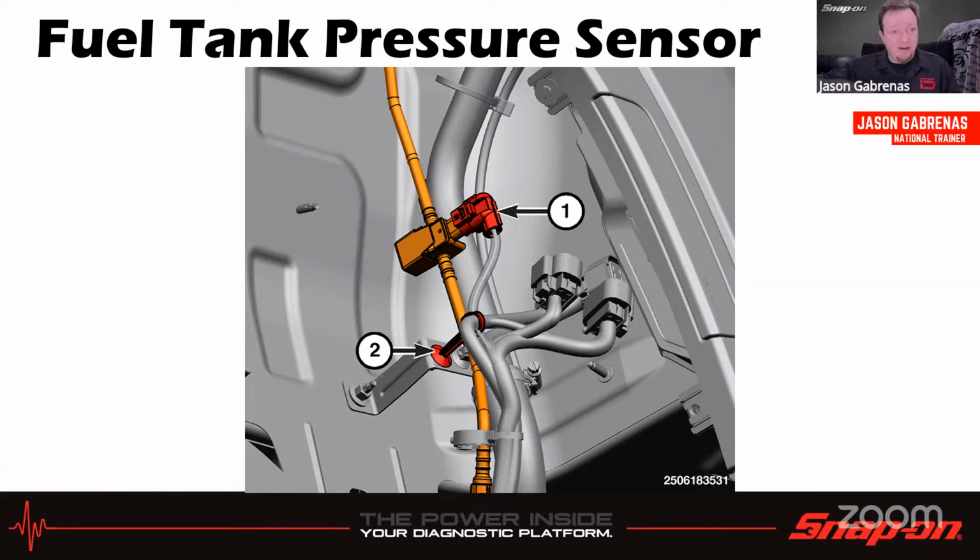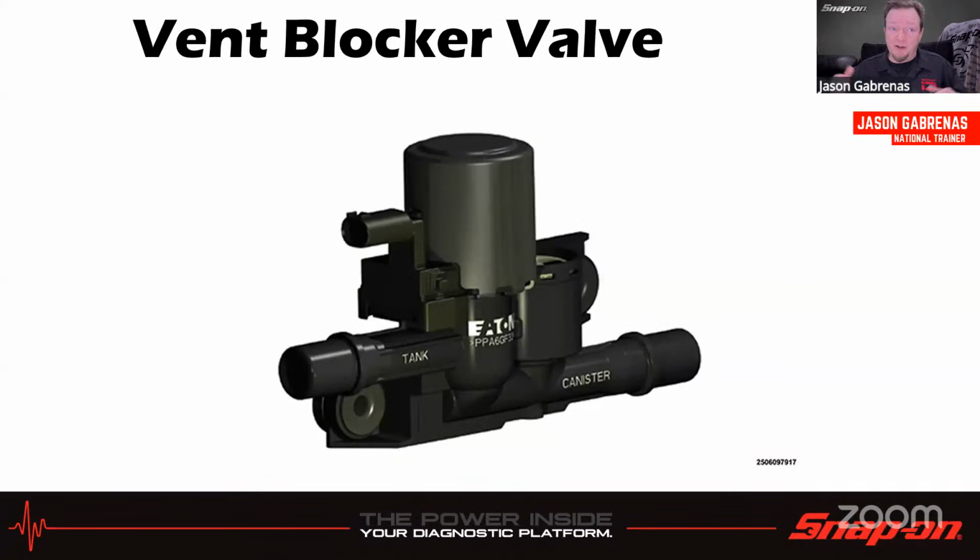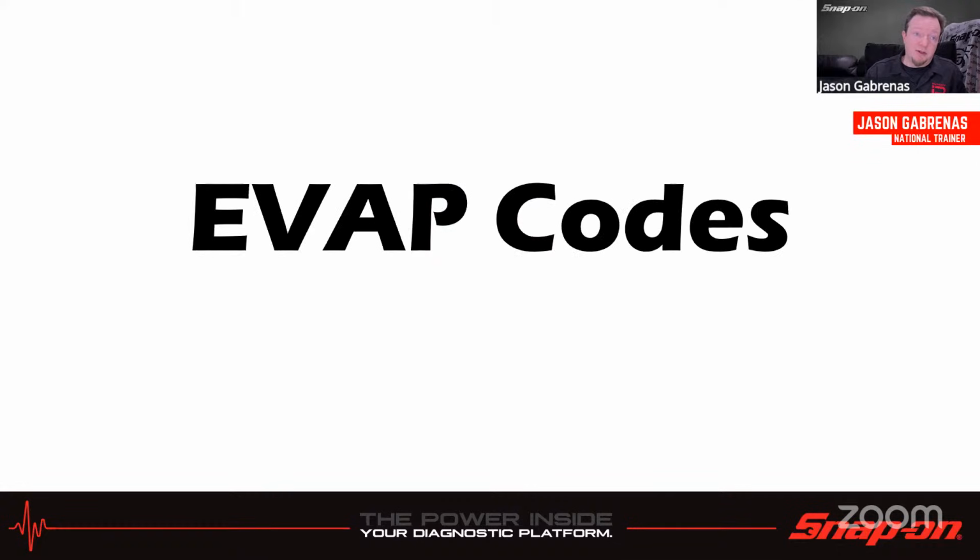Instead of putting it down a little bit lower, they put it up a little bit higher, and that's what they say it's due to if you're going to cross like a river or something like that. And then the vent blocker valve is going to be in there, so that kind of separates the two sides of the system, the tank and then the canister. So it's able to measure on either side of that and see where the problem may be. Which brings me to codes.